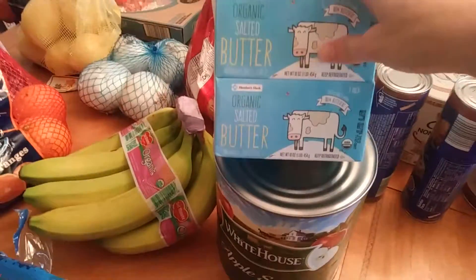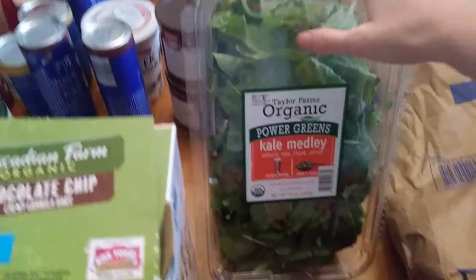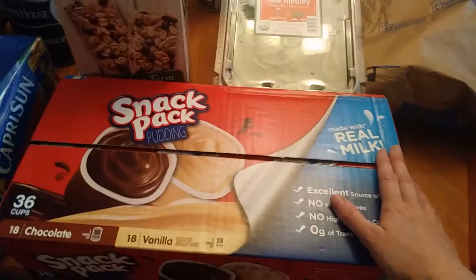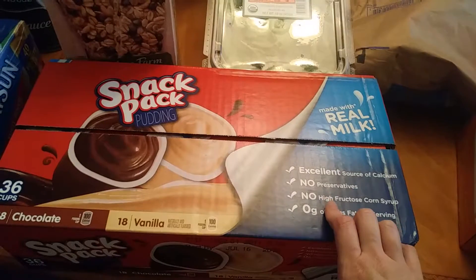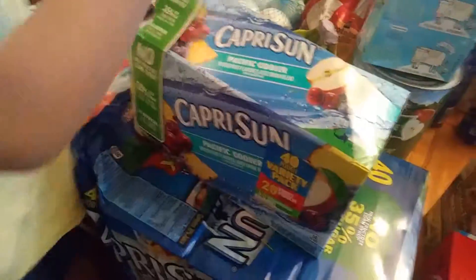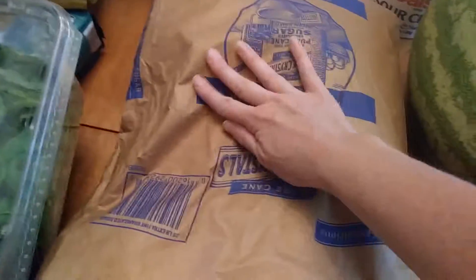Some organic salted butter. A thing of organic power greens — the kale medley. I didn't like the one that has the purply lettuce leaves in it because the purple seems to go bad faster than the green, so I'm going to try that one out this time. Got a big thing of puddings — we usually don't do stuff like that but no preservatives, no high fructose corn syrup. The vanilla ones did have food coloring in them so I just need to make sure our three-year-old sticks with the chocolate ones. A huge thing of sugar because it will last us probably about a month — the kids make Kool-Aid drinks and my husband makes sweet tea every day. Got another thing of organic chicken broth; I think I only had one left.